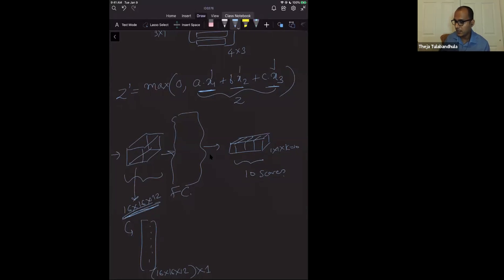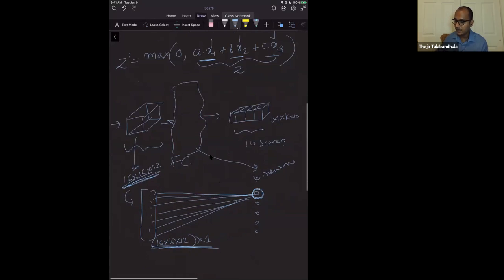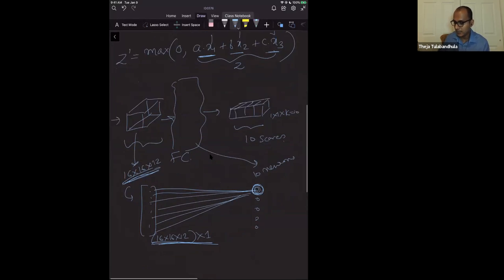Now on the output side, we have 10 scores that need to be produced. So there's going to be 10 neurons. This fully connected layer, you can interpret it as having 10 neurons. Now let's focus on only the first neuron, this guy. Because it's called fully connected, it has to be connected to every element, every node in the input. So the input is going to be this dimension, and this neuron is connected to everything before. Now, what is the computation that a fully connected neuron will do?